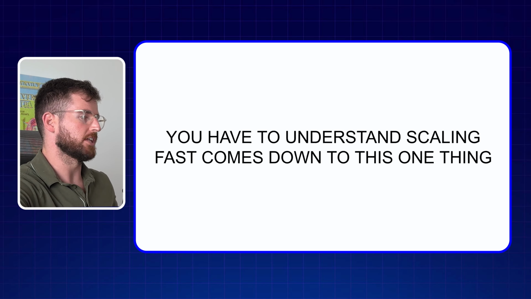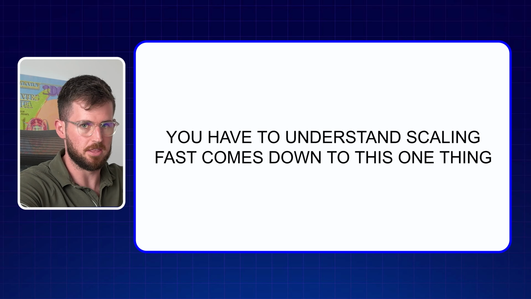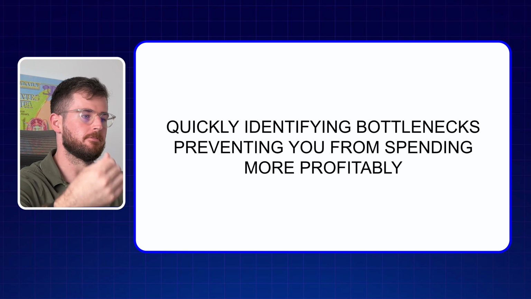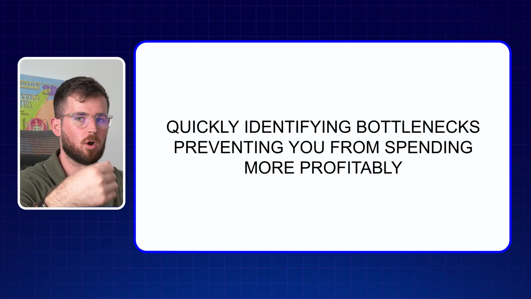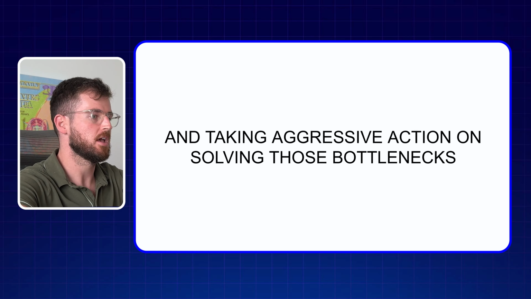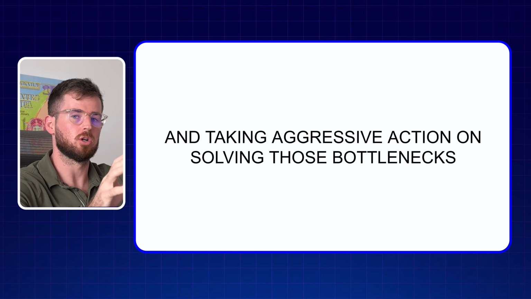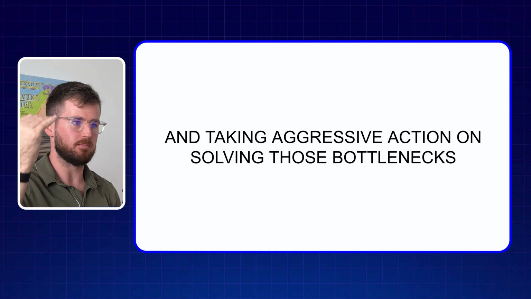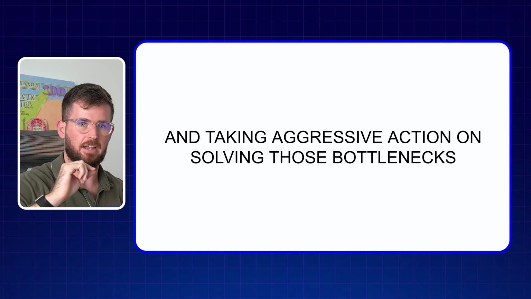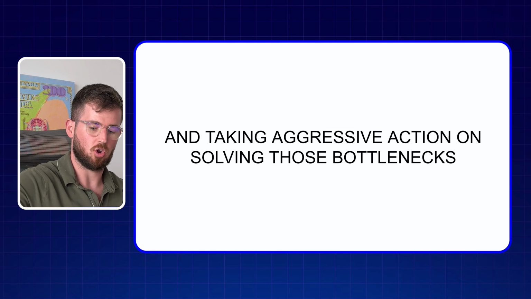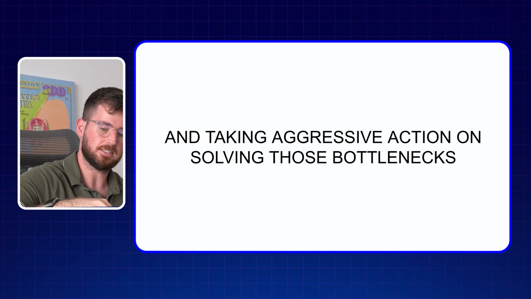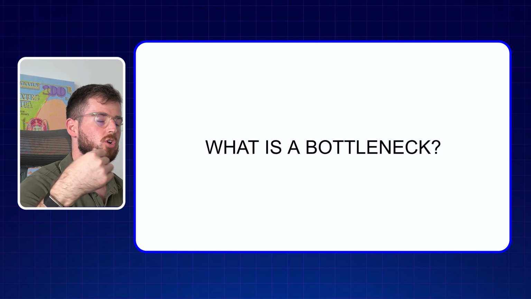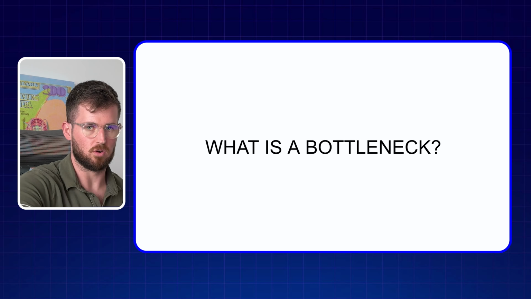So you first have to understand that scaling comes down to this one thing, and that is quickly identifying bottlenecks preventing you from spending more profitably on ads and taking aggressive action on solving those bottlenecks. So as you're scaling, you immediately hit that wall and you're like, okay, what is causing that wall? Taking aggressive action on that particular thing and then blowing past it. And you do this repeatedly over and over and over.